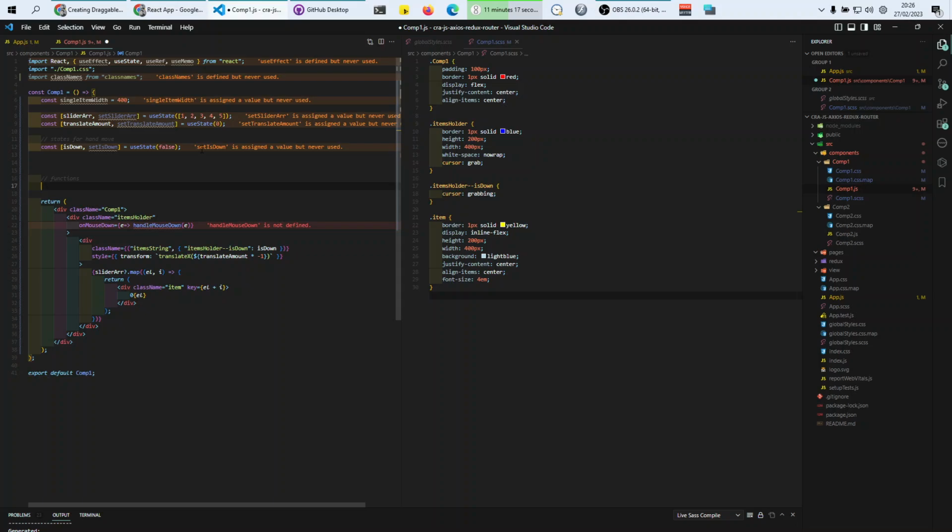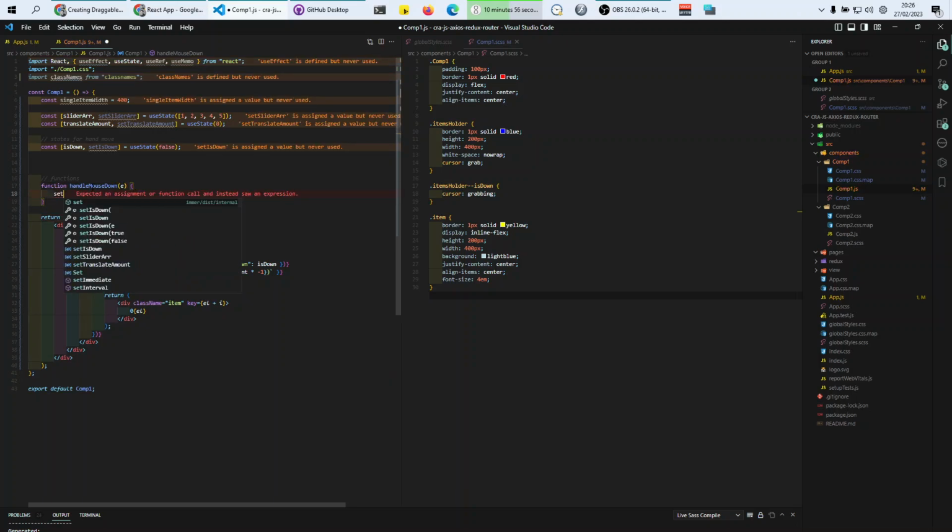Because is down controls whether you go into this dragging phase or not. That's why we handle mouse down like this. Set is down to true.